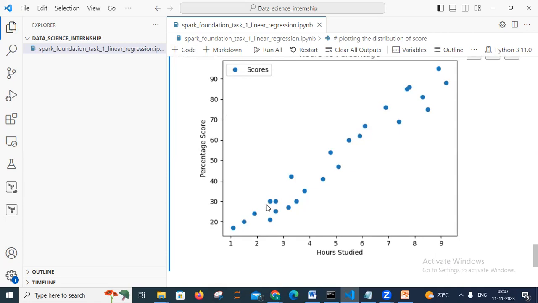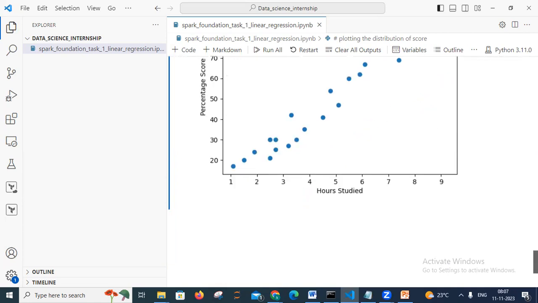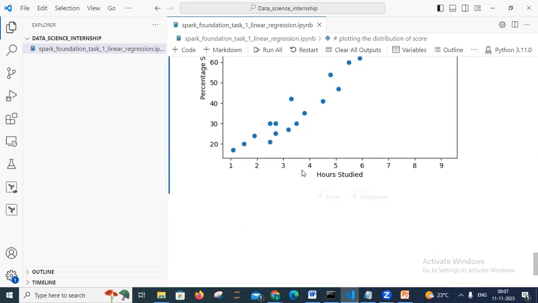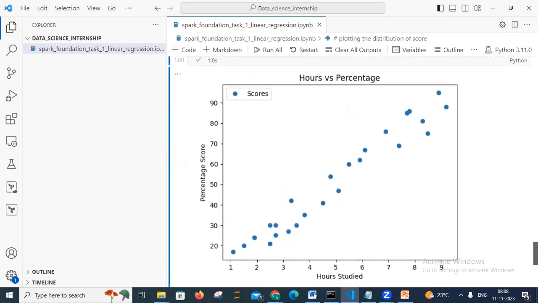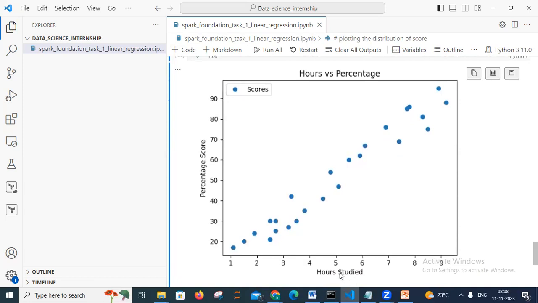So between the number of hours studied and percentage of score, this is a positive linear relationship. If I study more hours, I obviously get a higher percentage. So this simple linear regression relationship is distributed on this graph.